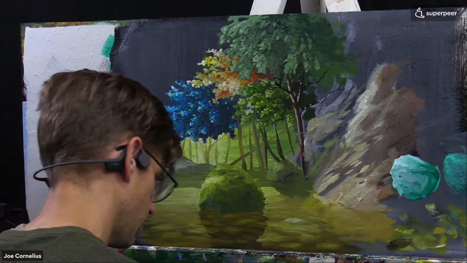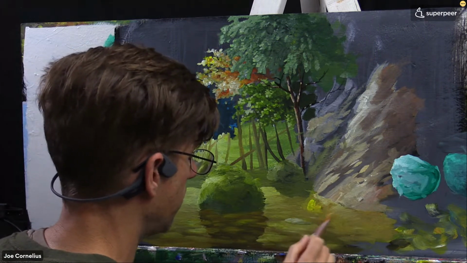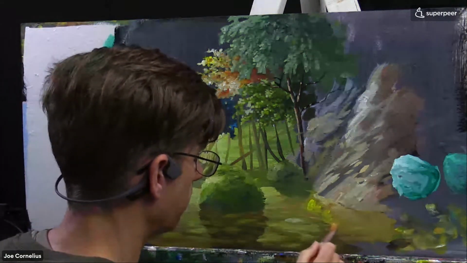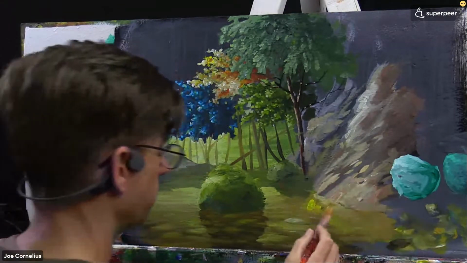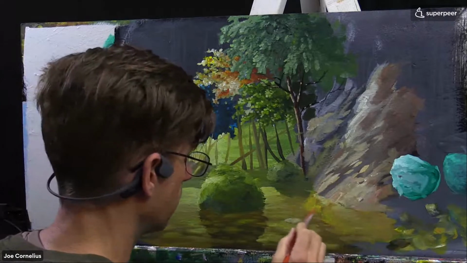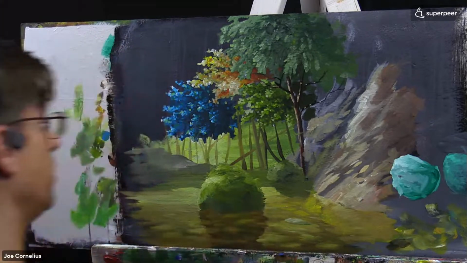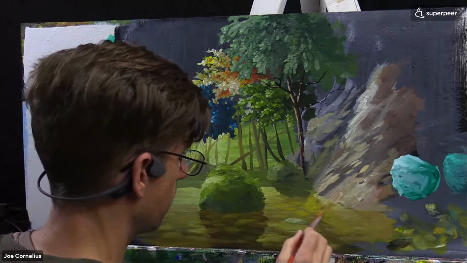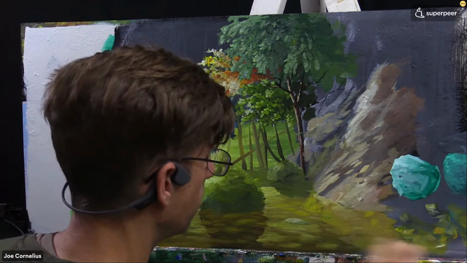There we go. So my saturated highlights are shining through from under the water. My more grayish gradient is the reflection on the surface. That's the goal here. That's what I'm trying to do. Let's put some rocks under the water again. Put some of that. Okay. Here we go. And then, of course, more underwater colors.